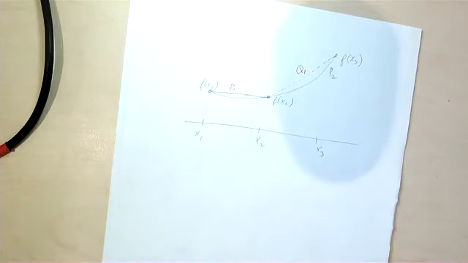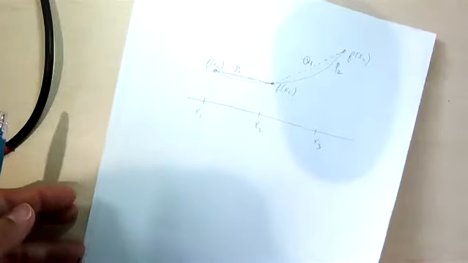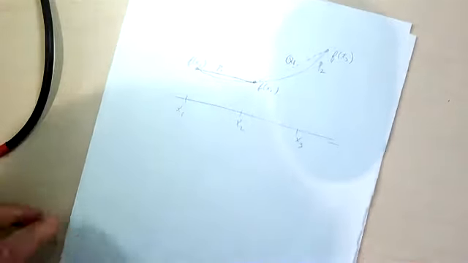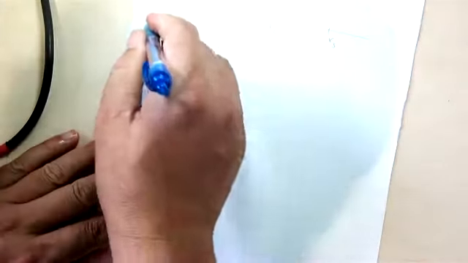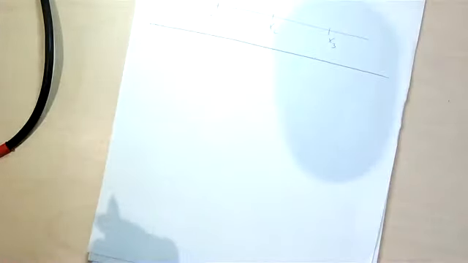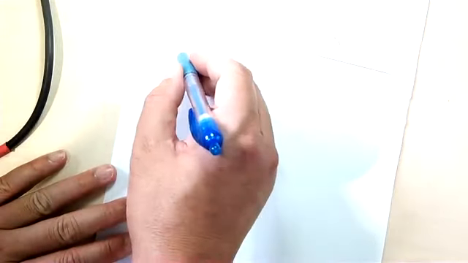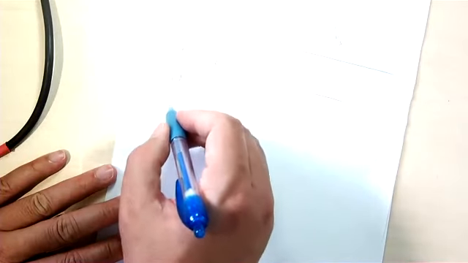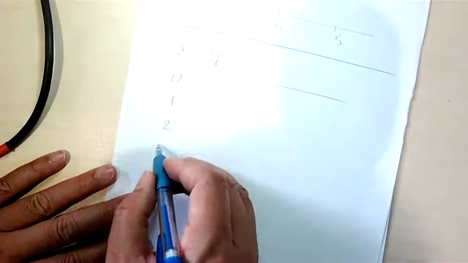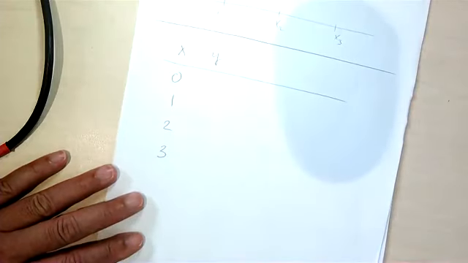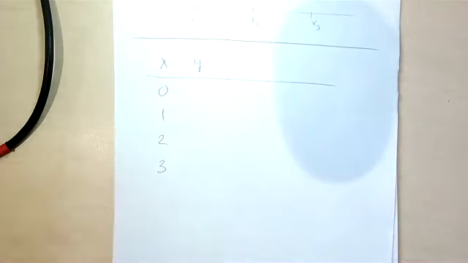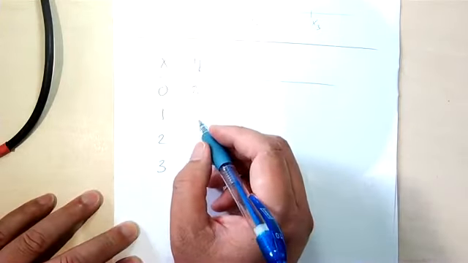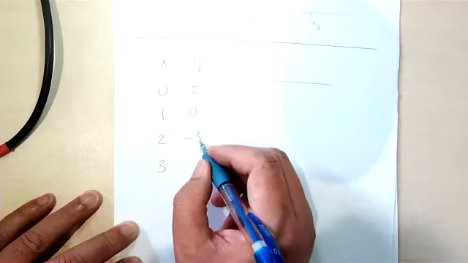Yeah, so look at this. I do it by hand now, and you can compare with the one in the lecture slide. So suppose, remember, we have the x and the y here. The x is 0, 1, 2, 3, and the y is just 2, 0, minus 3, and 5.